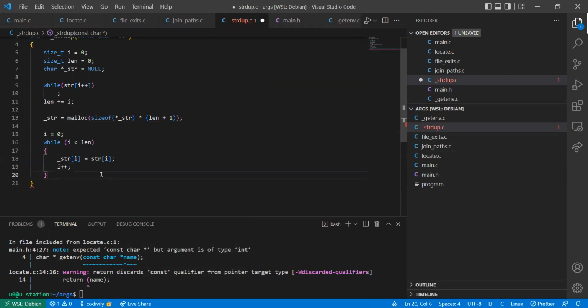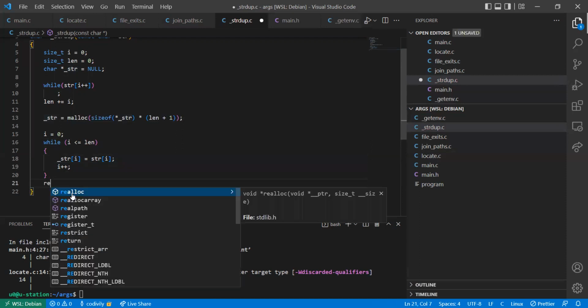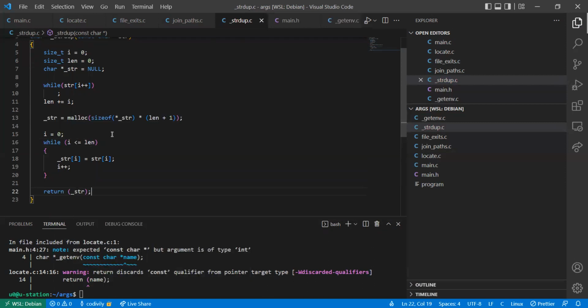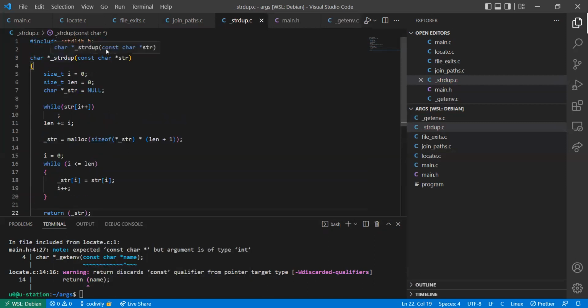So inside the loop, we can add the null character by using less than or equal to length, so if i is equal to length, it will be the null character from the str that will be copied to the _str string. Then we return the _str. So here we duplicated the str string.